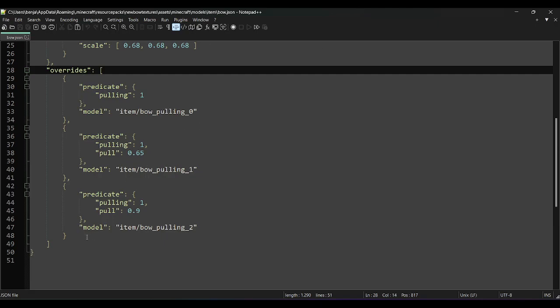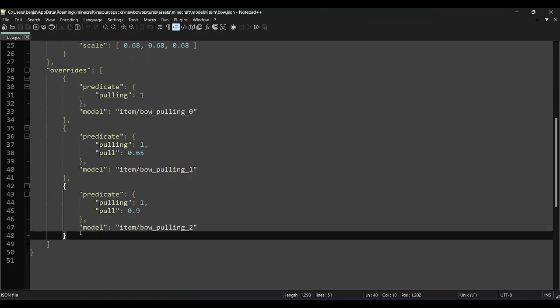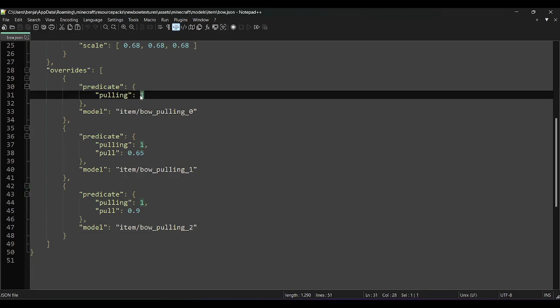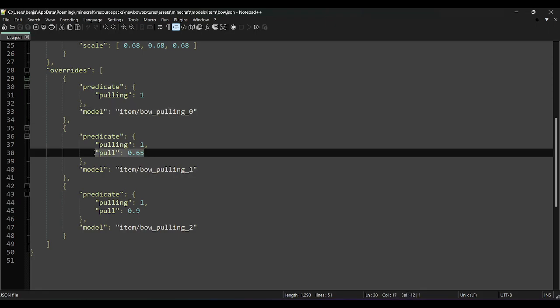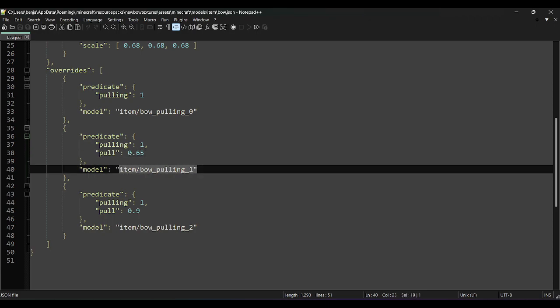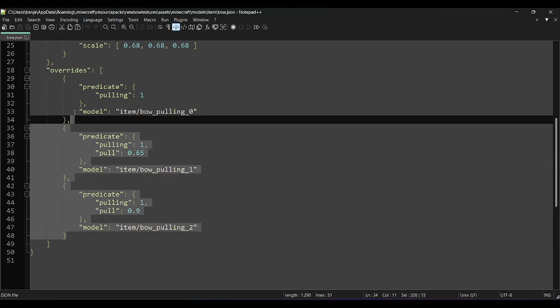So let's add custom model data, because that is what we want: adding new custom bows into our texture pack. This is very easy to understand. When it is pulling one, this model is used. If the pull is 0.65, this is the model used, etc. We will do the same.